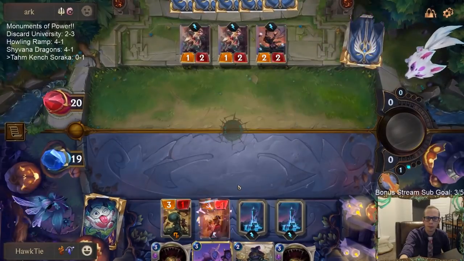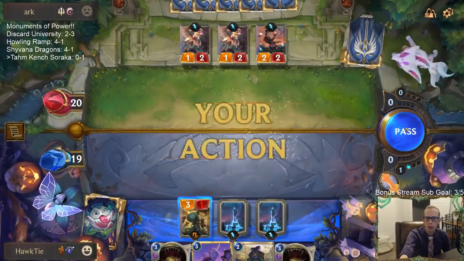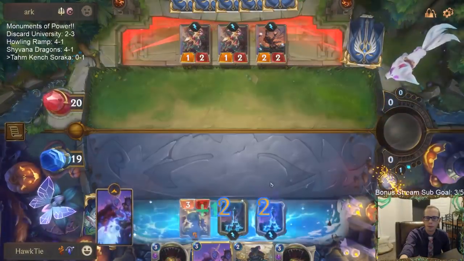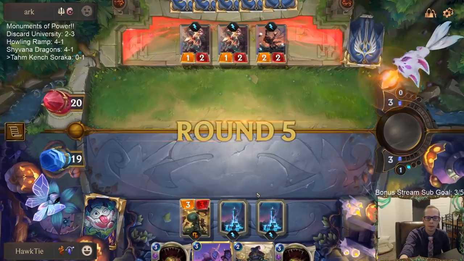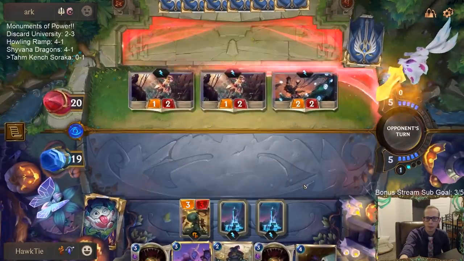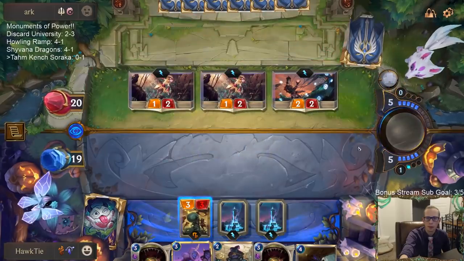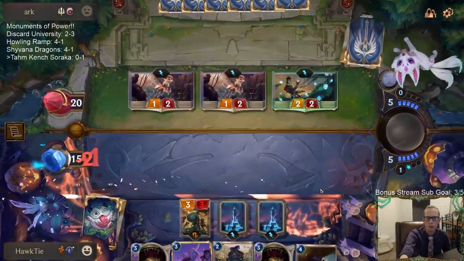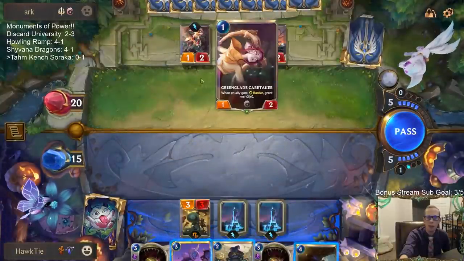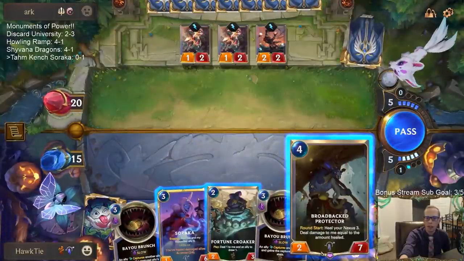Will the waters take? That's unfortunate. If I block, I give them the opportunity to play the barrier, to keep their thing alive, grow these Greenglade Caretakers.